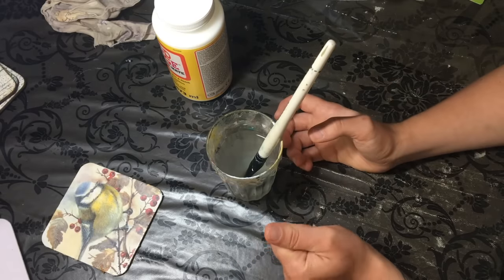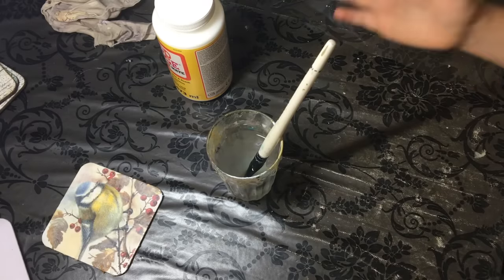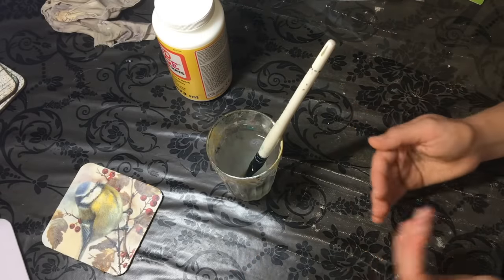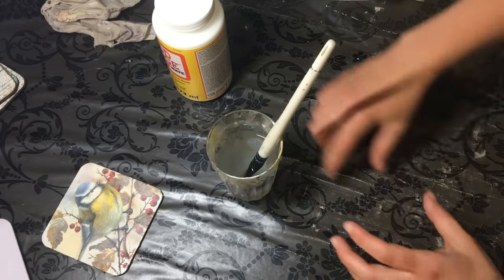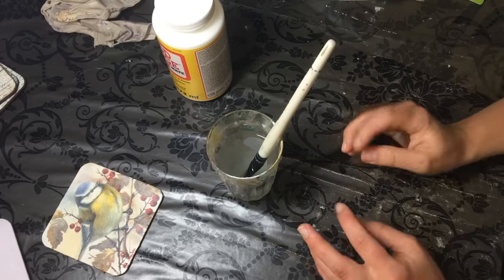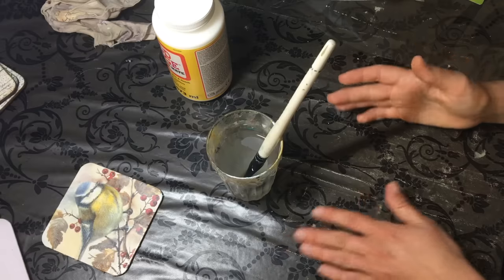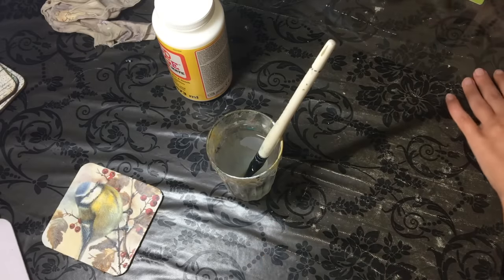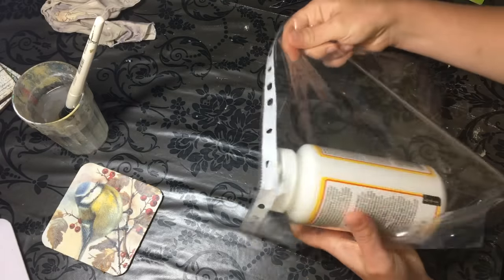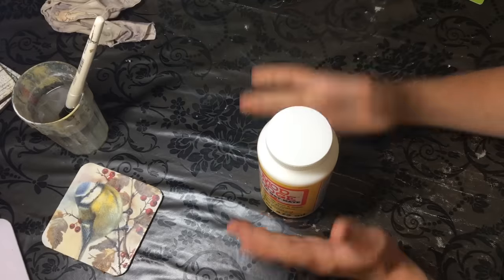That is my currently favorite method to apply napkins. If you are new to this, start with simple projects like coasters. I have tried this method applying a whole big napkin onto a wooden letter and it worked pretty fine, but the removal of the napkin was a little difficult because of the curves in the letter, the different stretching, and everything like that — so I had a couple of rips. It might not be the best for really big pieces, but there's no reason you can't do the same on a curved surface like a bottle.